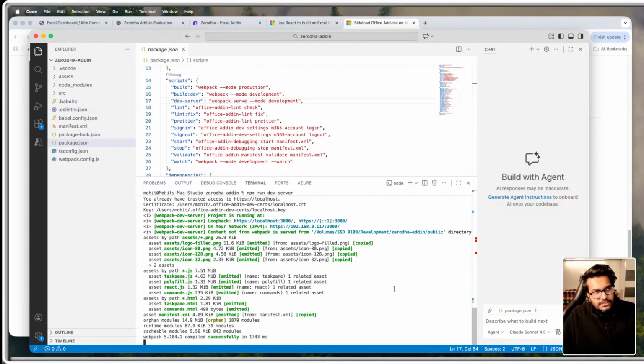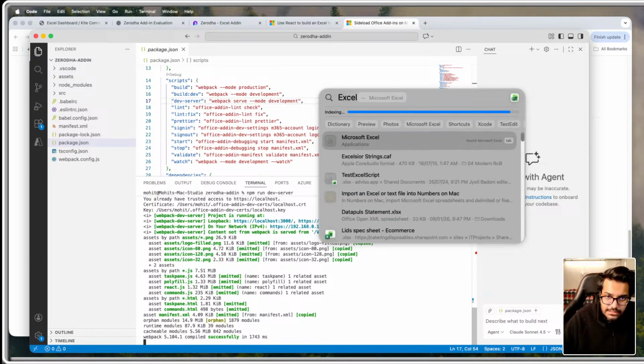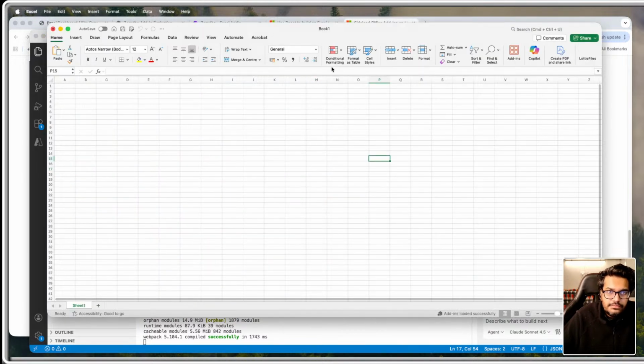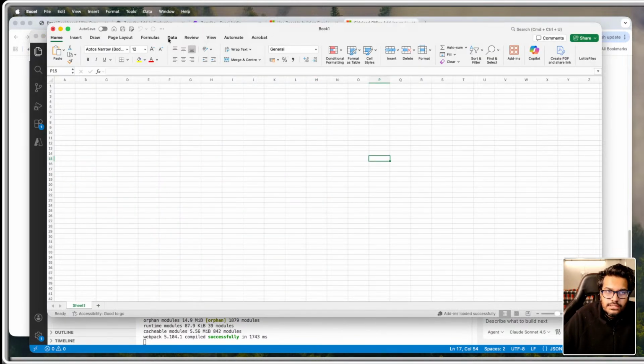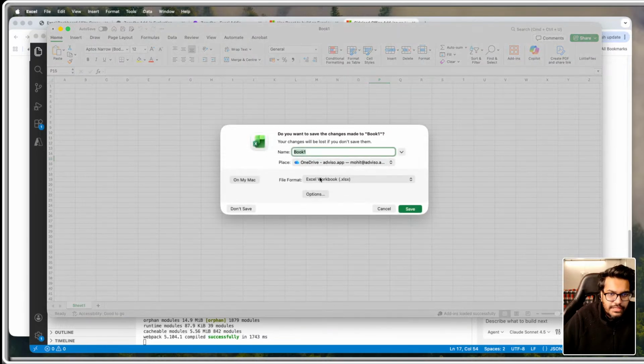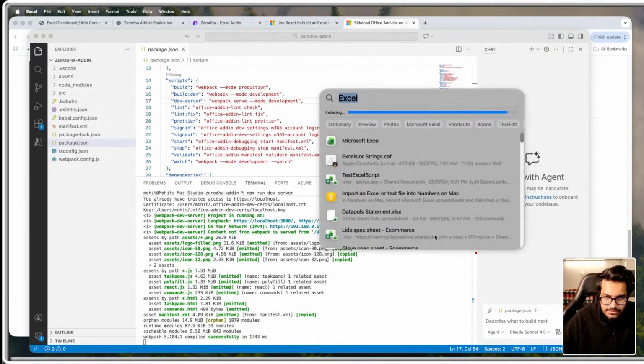Okay, so this webpack is running, and let's go to Excel now. And okay, I think we have to reload this.